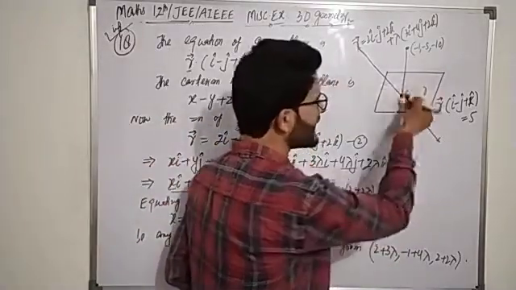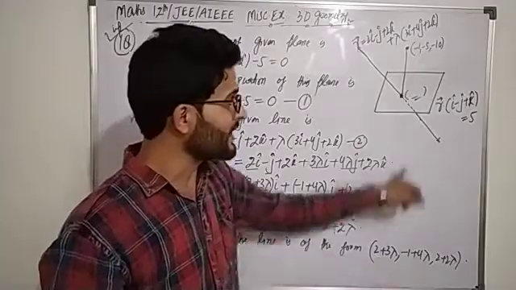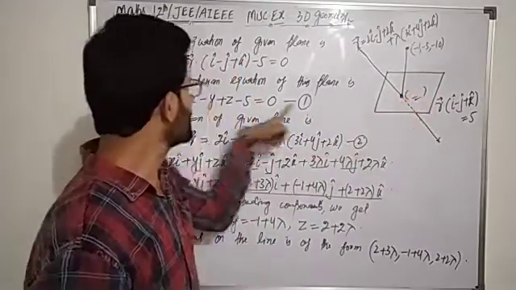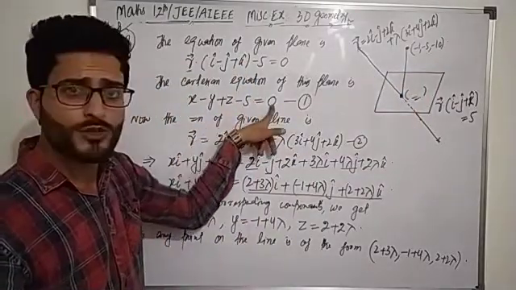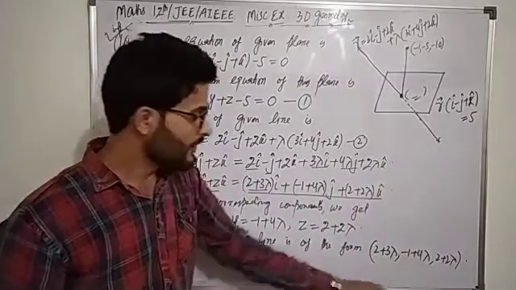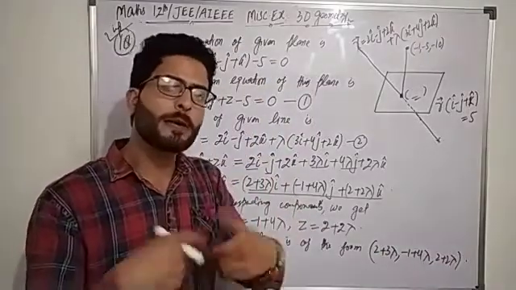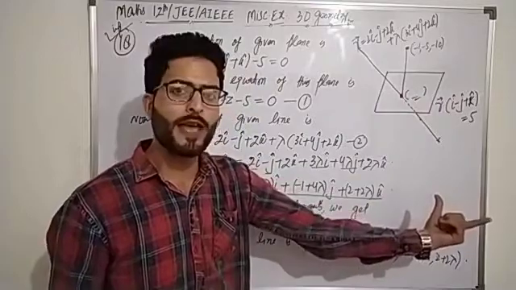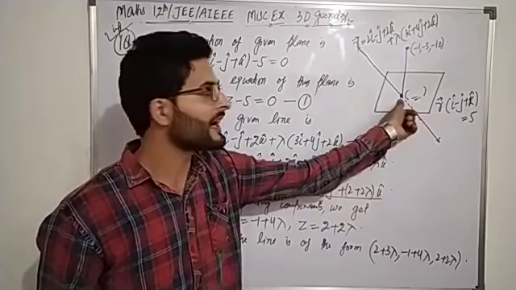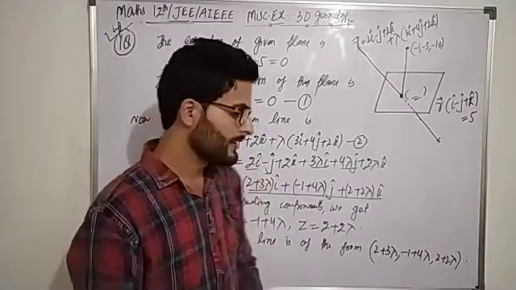ये पॉइंट भी है, that is the point of intersection of plane and line. So now this point would be the point of intersection of line and plane if it satisfies the equation of plane, because the equation of plane is actually x minus y plus z minus 5 is equal to 0. और ये पॉइंट जो है ये लाइन और प्लेन का कॉमन पॉइंट है, क्योंकि हमने लिया है कि 2 plus 3 lambda, -1 plus 4 lambda, 2 plus 2 lambda, ये कोऑर्डिनेट्स होंगे किसी भी पॉइंट के जो इस लाइन पे लाई करेगा. अब हम कह रहे हैं कि ये कोई भी पॉइंट, पॉइंट ऑफ इंटरसेक्शन भी हो सकता है, लेकिन ये तब पॉइंट ऑफ इंटरसेक्शन हो सकता है अगर ये प्लेन की इक्वेशन को सेटिस्फाई करेगा, क्योंकि ये पॉइंट ऑफ इंटरसेक्शन है, लाइन पे भी है, प्लेन पे भी है. Is that clear?